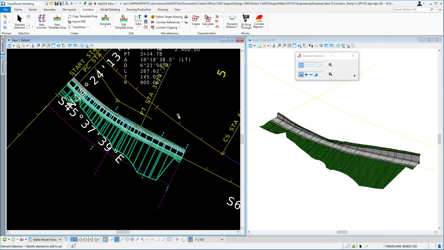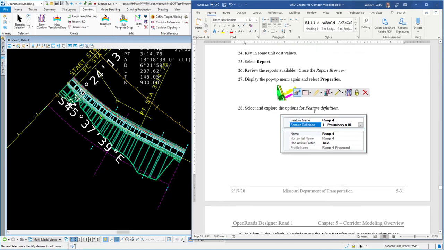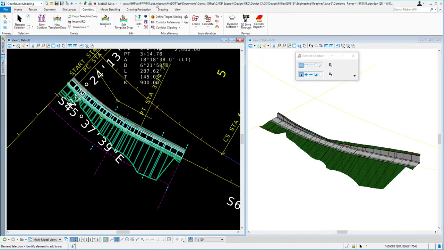Next thing I want to talk about is our feature definition, which was once called design stage. They've changed it. So let's go back to MicroStation. I still have it highlighted, and that's the properties. Right now it's set to preliminary of 5, and that means this feature definition is just like the design stage of SS4, meaning that it's going to multiply your template drops. We chose 5 for a template drop, so every 5 feet there will be a template drop. But because it's set to this preliminary 5, it's going to multiply it by that 5, so we're actually getting 25-foot increments between our template drops.